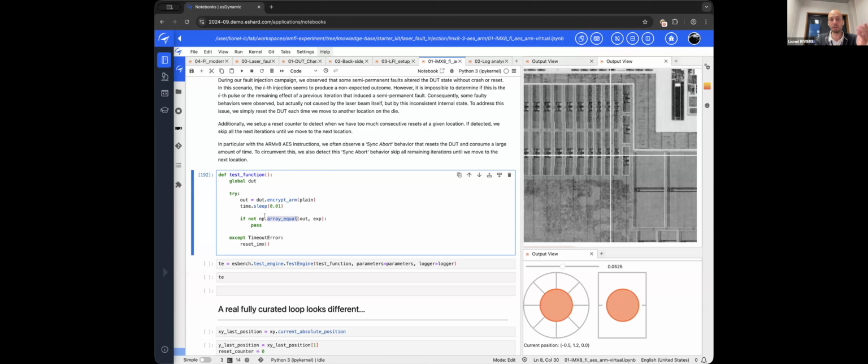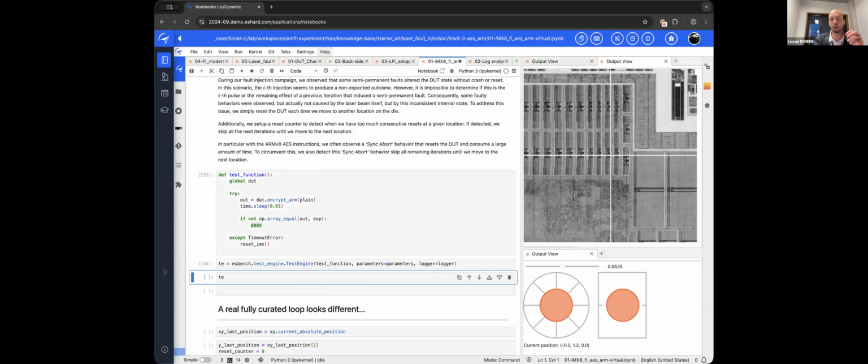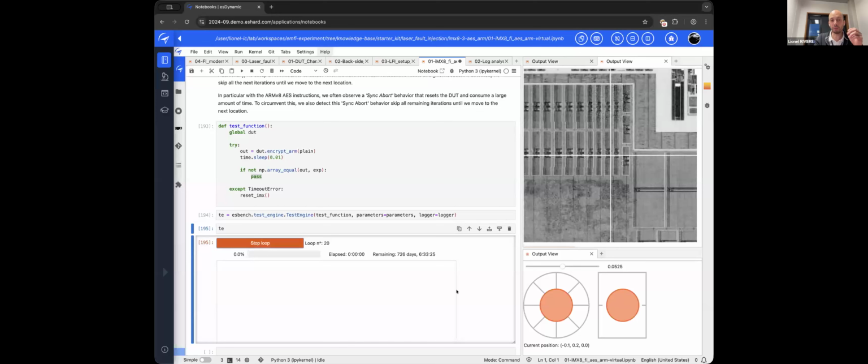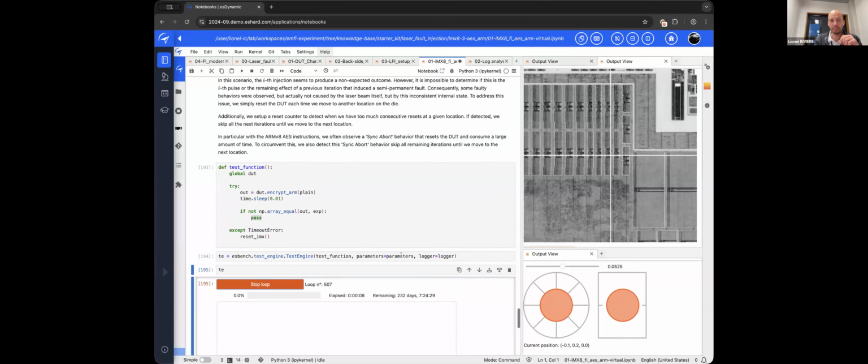So my point here, simplified of course, is if I find some outputs that are different from the expected one. Here I pass, but this is basically what I will look for and try to obtain. So here, when I launch the experiment, in this example, again, it's adapted, this one would take very, very long because it's clearly suboptimal.